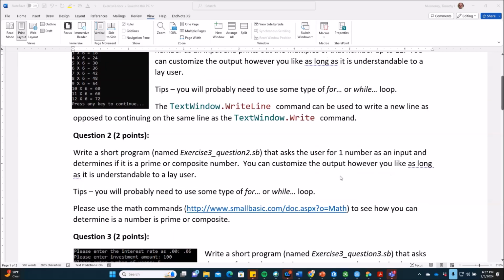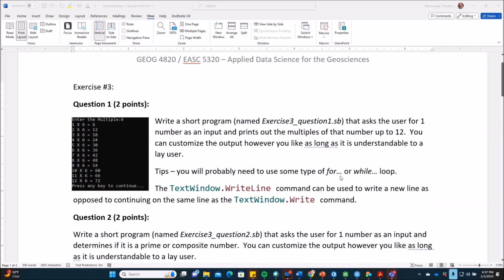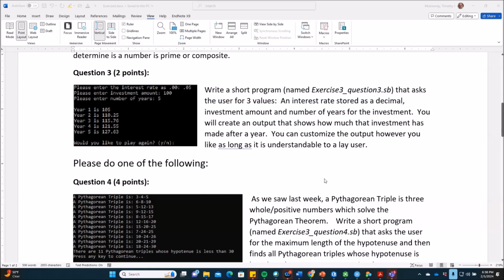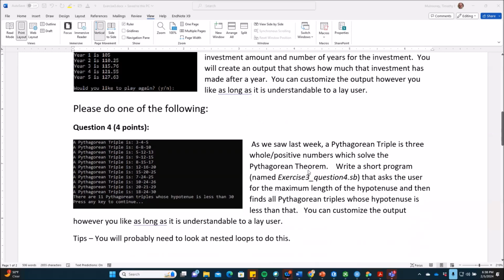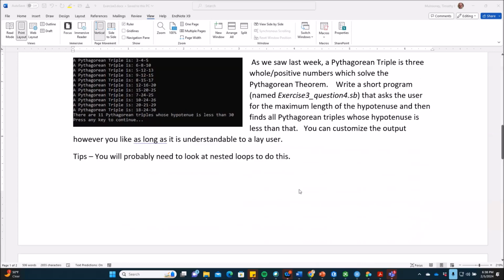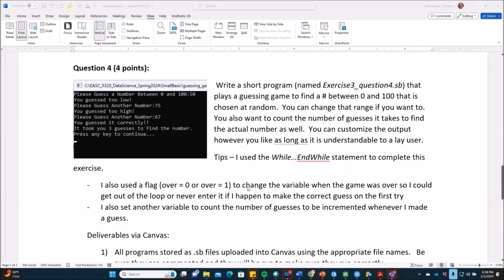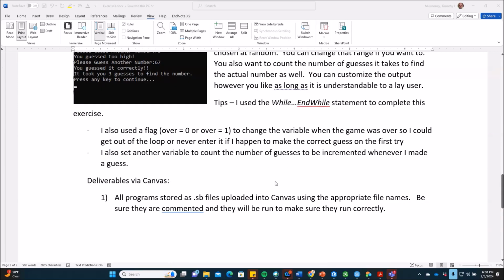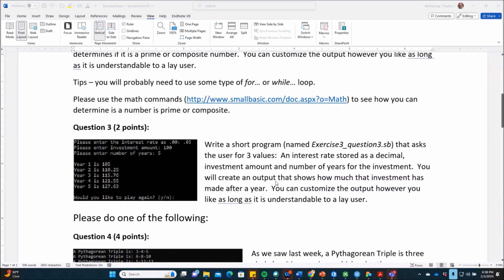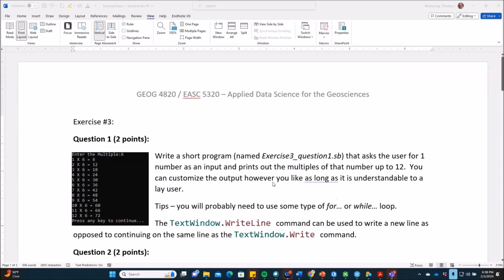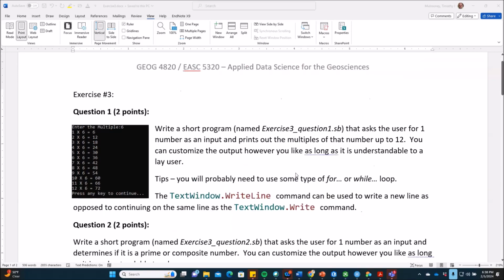Oh, look what I just did for number 2. Oh my gosh. I think I just did number 2 for everyone too, and I didn't even realize it. Forget about that. All right, because these other ones start to get a little trickier here. Number 3 and number 4. Ooh, and that Pythagorean triple kind of gets there. And then number 4, oh, the guessing game. Cool. Yes, you're going to do the guessing game, which I really like too.